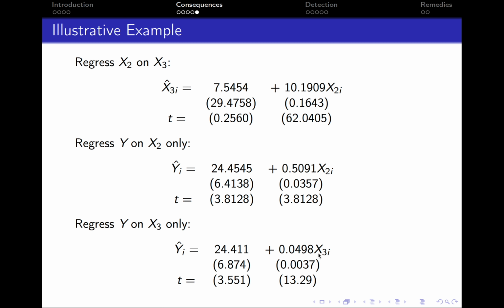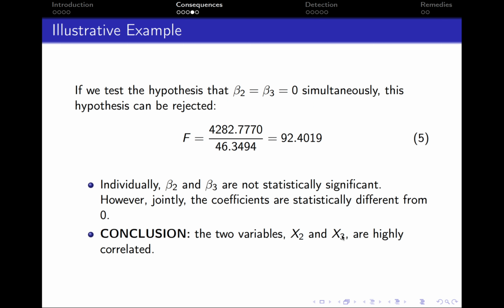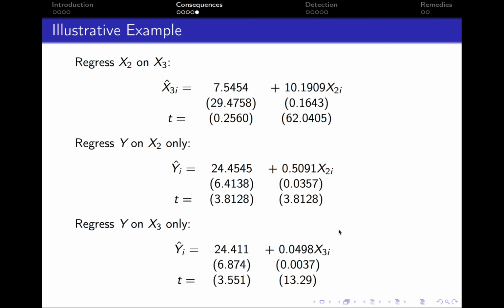Another way we can check is this: we can regress X3 on X2. If you look at the t ratio, you will see that the t-statistic is very high, much higher than 2, indicating that X3 is actually a function of X2, confirming our previous conclusion about the correlation between the two variables. If you regress y on X2 only, you will also get the t ratio of the slope coefficient being higher than 2, again indicating that X2 actually explains y when there is no X3 in the model.